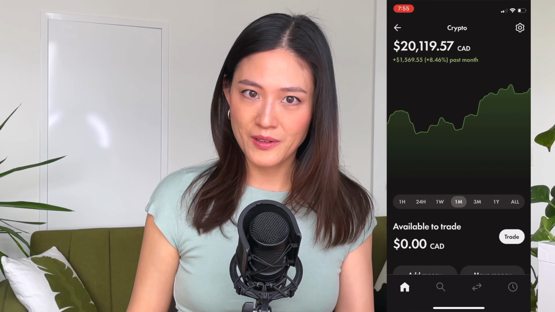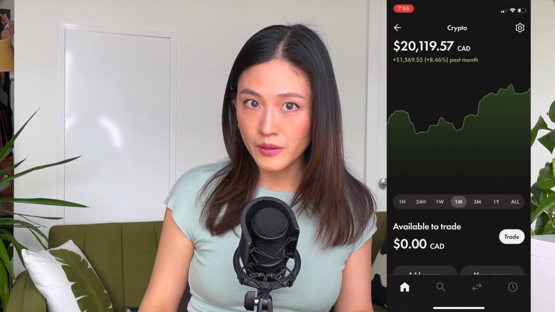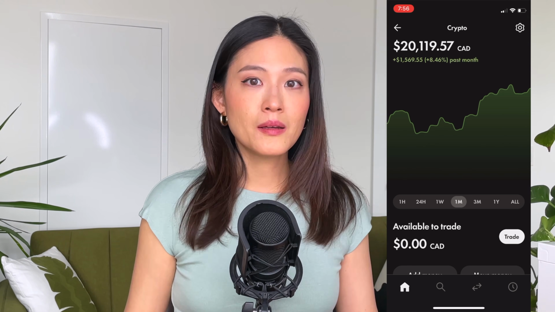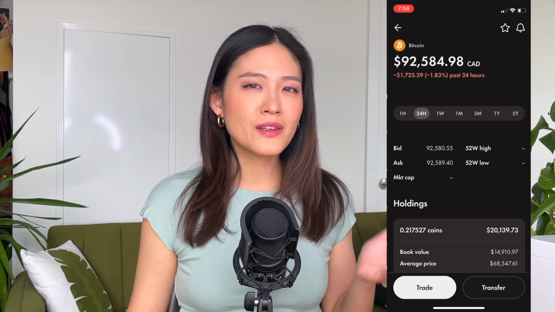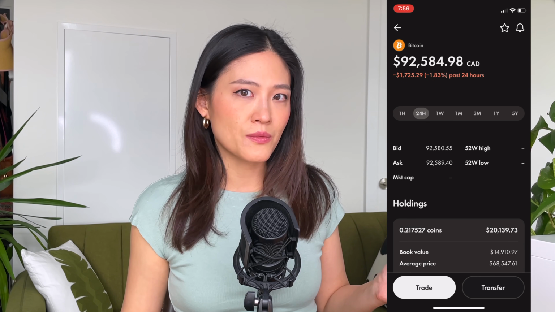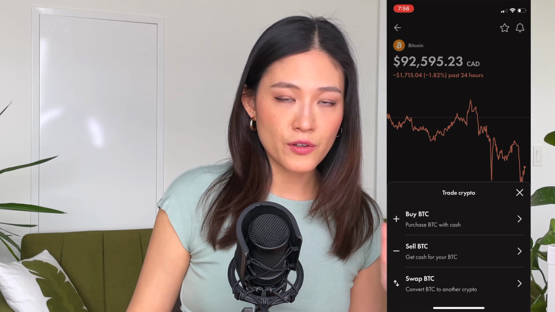Now, what about crypto? What I love about Wealthsimple is that you can also buy and trade your crypto here. Although, important note, long-term crypto is best and safest when kept offline in a cold wallet, a hardware wallet. But if you're going to do it online, then Wealthsimple is great for that. You can easily open a crypto account, but Wealthsimple will ask you some questions to make sure that you understood the risk, because yes, crypto is highly volatile. I have some Bitcoin here, and the overview is very clean as the rest of Wealthsimple. But there are fees. Currently, it's 2% for the core tier and lower for the other tiers.